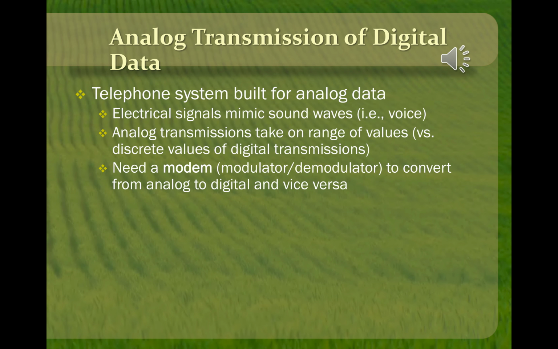And I would also like to add that telephone systems built for use with analog data are known as POTS lines, P-O-T-S, and we're going to go into POTS lines in a few later chapters, but POTS stands for plain old telephone system. Literally, that's what it stands for. We'll go into that later.